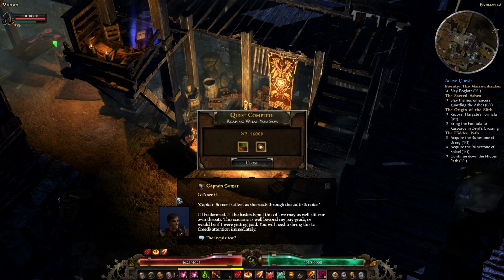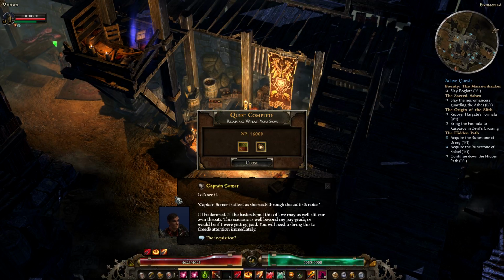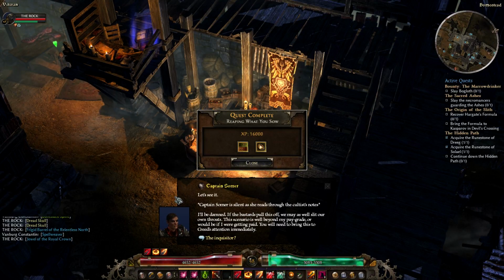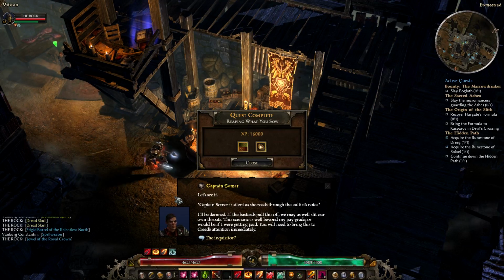Let's see it. Captain Sommer is silent as she reads through the cultist notes. I'll be damned. If the bastards pull this off, we may well slit our own throats. This scenario is well beyond my pay grade, or would be if I were getting paid. You'll need to bring this to Creed's attention immediately.